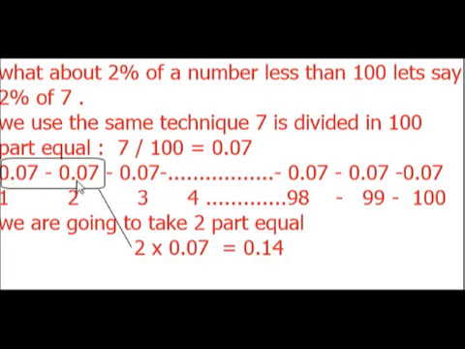That's 1%. If I need 2%, I just take it 2 times. If I need 3%, 3 times this value. That's always going to be the same technique. Whatever the number, you always divide it into 100 equal parts. And if you need 12%, it's going to be 12 times the value. If you want 44%, it's going to be 44 times the value you found. It's always going to be the same technique for whatever percentage you want to determine.